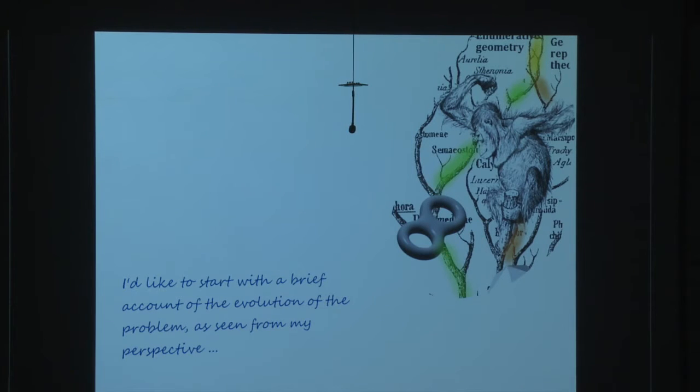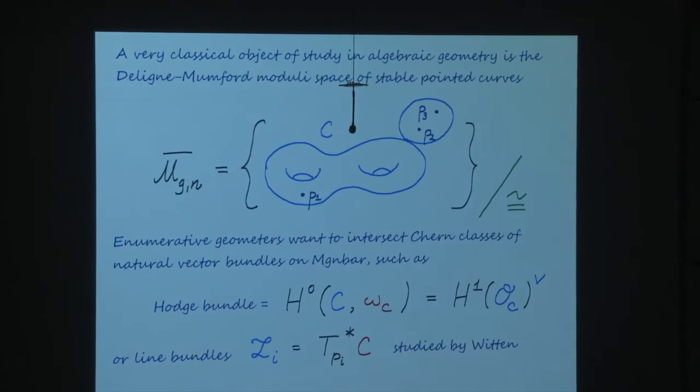The place to start is to talk about the subjects we all know and love. Namely, we will talk about moduli of curves. If you want smooth genus g curves with marked points, and you want to make a compact moduli space, following Deligne-Mumford, you allow certain singularities. So there's a compact moduli space for such objects called the Deligne-Mumford moduli space of stable pointed curves.